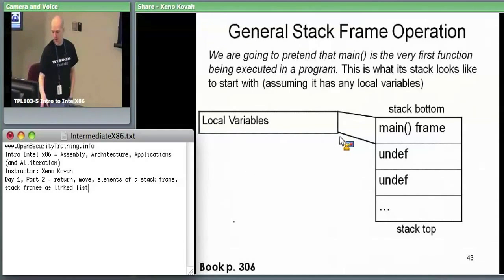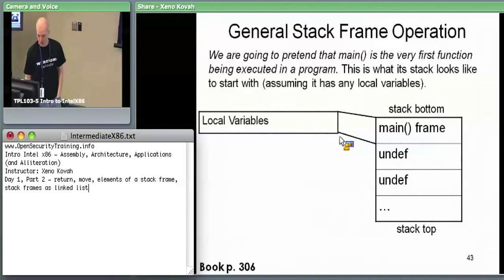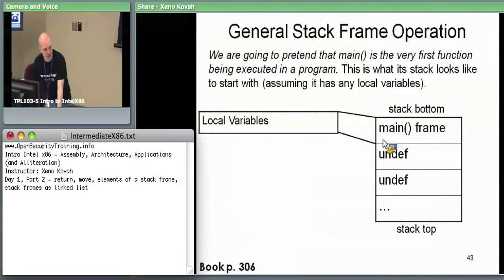All right, so now we start showing a picture of some of our stack frames. Again, on my pictures, lower addresses are at the bottom, high addresses are at the top, and the stack grows towards low addresses, right? So as I keep adding stuff to the stack frame, I expect it to grow towards the bottom. Here we're going to pretend that main is the first function called in any given program. It's not, there's some initialization code which happens before main, but we're going to pretend the very first thing executed in any program is main.